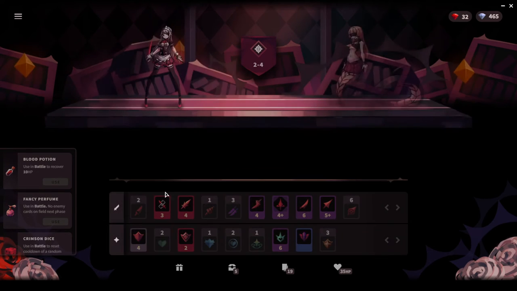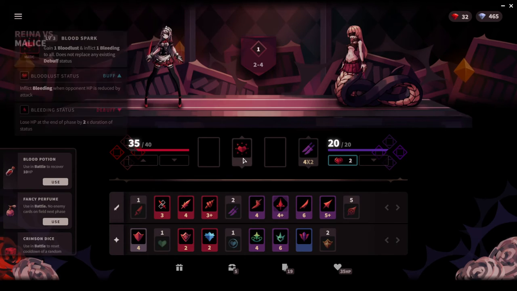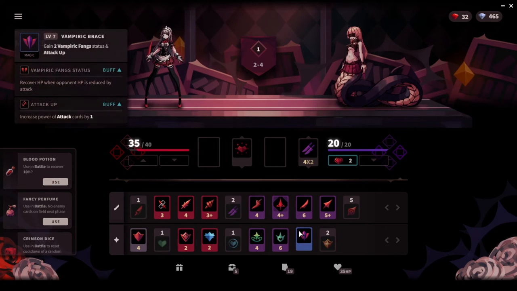Okay, stick out the Wandering Fountain. My health is so high. This mode looks a little too easy. But then again, there are several difficulty settings, so it's only going to get more rough from here. Blood Spark. Assassination time.